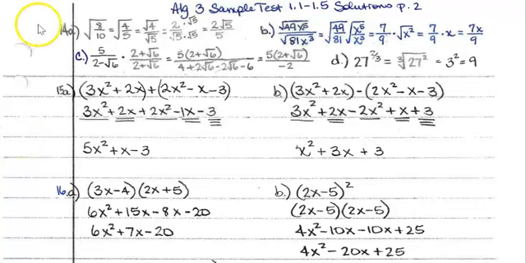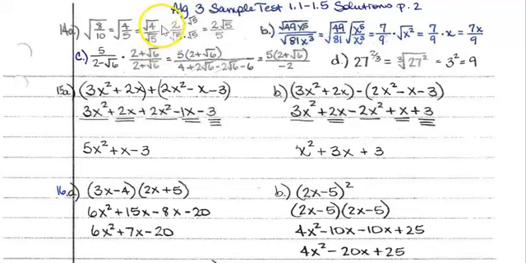All right, let's look at the second half of our sample test, starting with number 14. So for 14a, they told us to simplify the square root of 8 over 10. First off, 8 over 10 would simplify down to 4/5. I can't simplify that any further, so let's break that apart into two separate radicals. So I have the square root of 4 over the square root of 5.